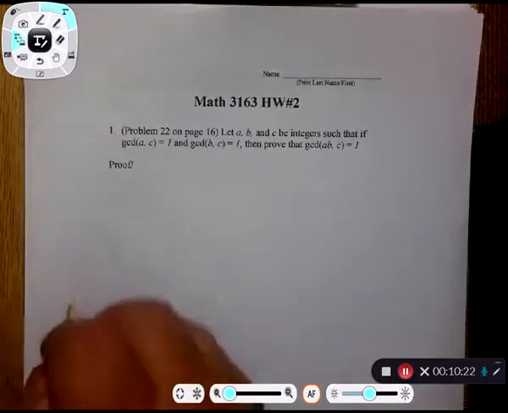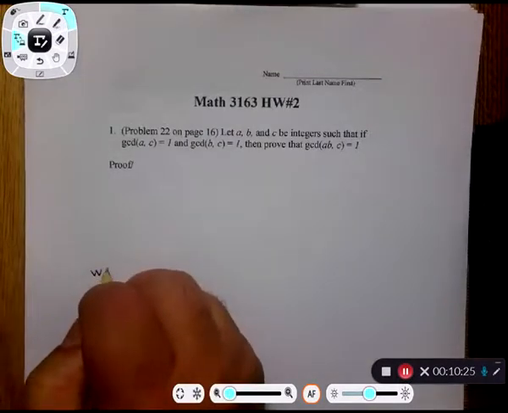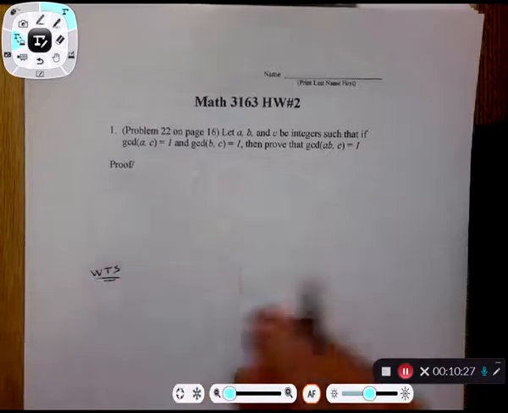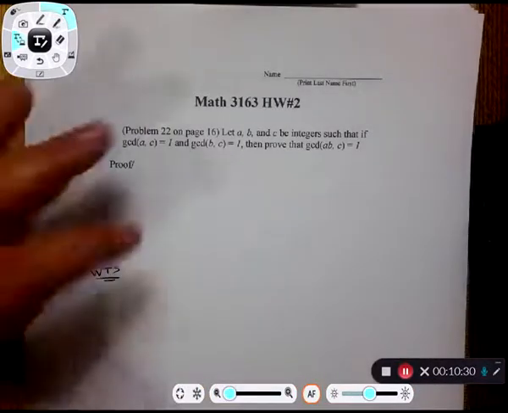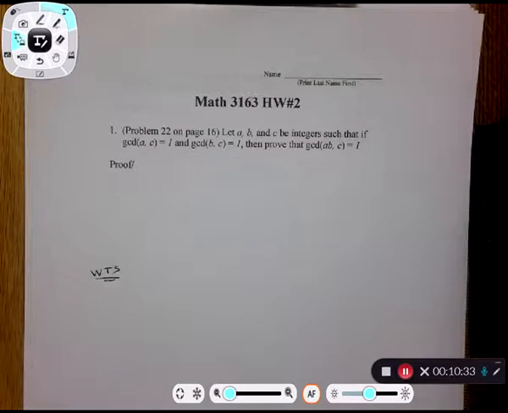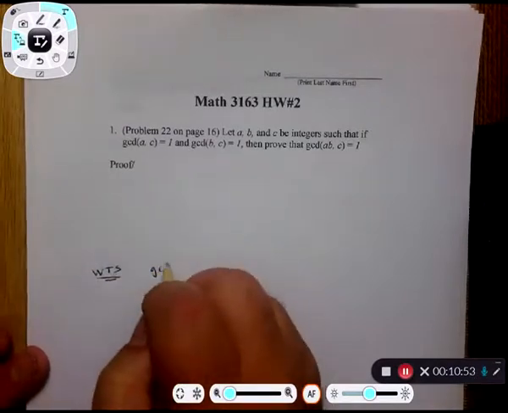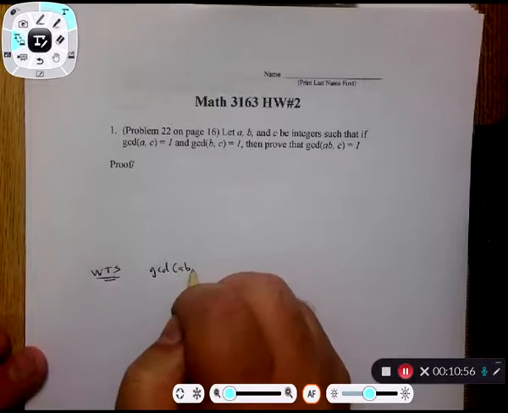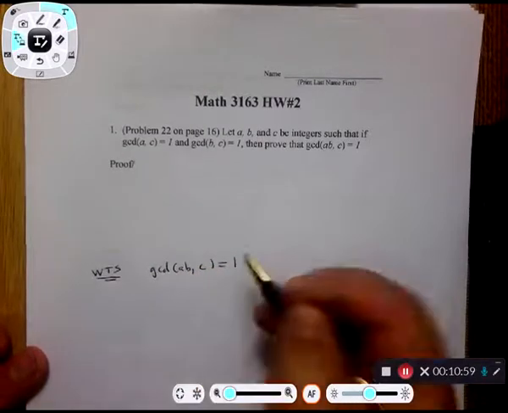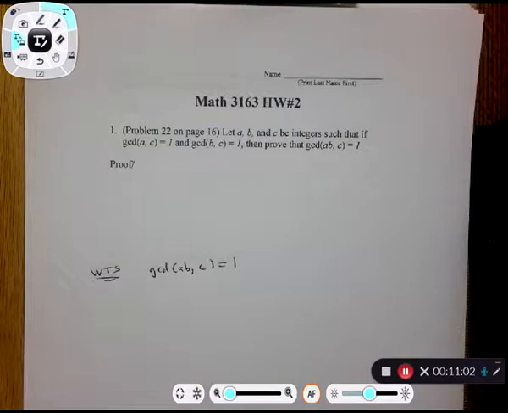So I'm going to come down here, right halfway in the middle of the page, and do my famous WTS. Now remember, this is the stuff I'm not going to turn in. This is just my scrap sheet of paper, where we're going to figure out the technique and how to write this stuff up. And then I go write it properly, with no symbols, in paragraph form, neat handwriting, quoting the correct theorems and definitions. So in this particular problem, I want to show, WTS, the GCD of A times B, comma, and C is equal to 1.